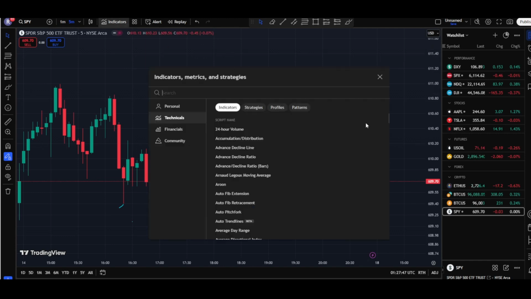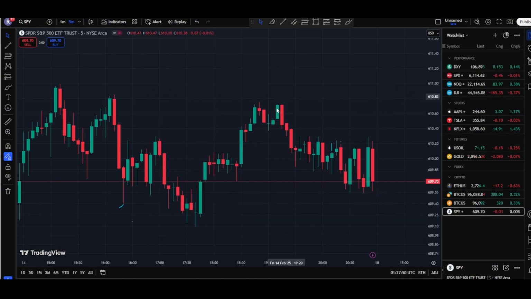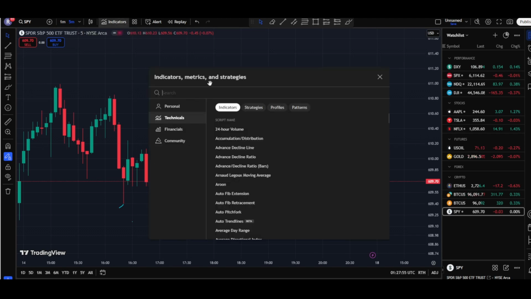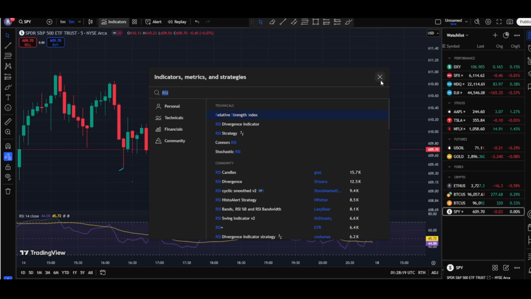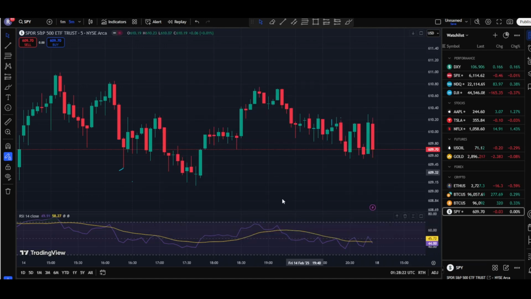Now, getting it from TradingView, all you have to do is navigate over to indicators right here in the top left. Click indicators. This is where you can access all of your indicators, and we're going to talk in later videos about what indicators to use and what they mean, but today we're just focusing on RSI. If you want to do this with me, all you've got to do is type in RSI, and it pops up here, Relative Strength Index. Click it, and it pulls one up right here for you.